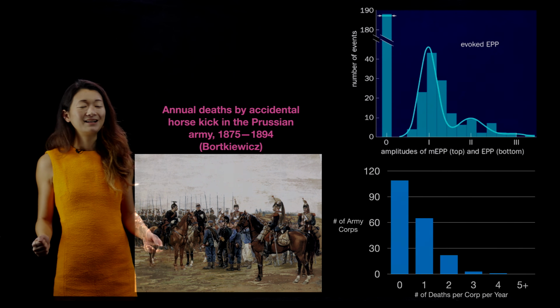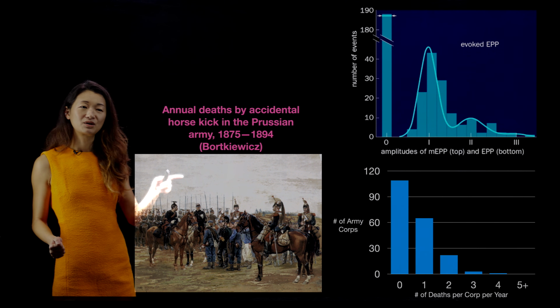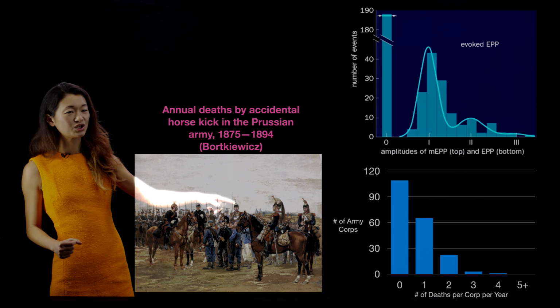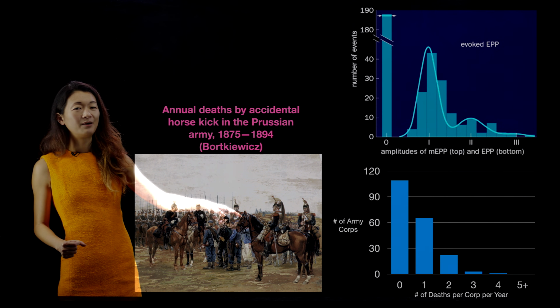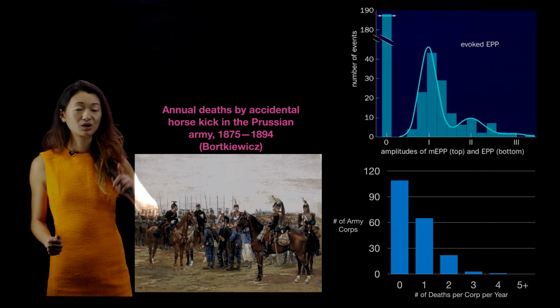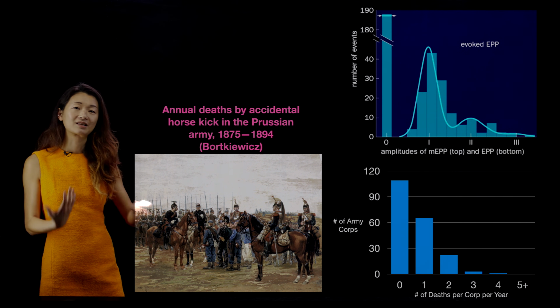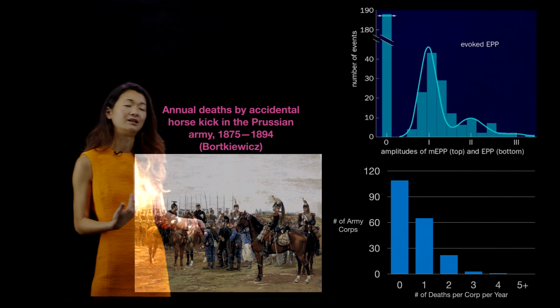And so in an analysis that was undertaken by an economist, Bortkiewicz, he analyzed the data of, again, looking at the histogram of number of Army Corps sorted by number of deaths per corps per year by looking at historical data over the last couple of decades in the historical records. And what he found is that the majority of the time, nobody died. Less of the time, 1 person died. And then less than that, 2 people died, and 3 people, and then 4 people, etc.